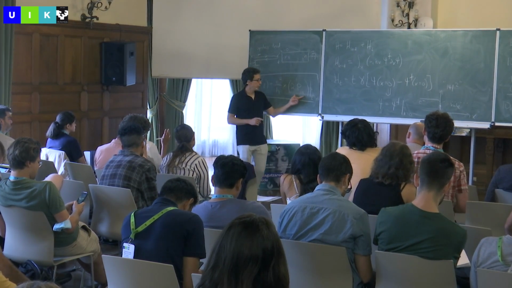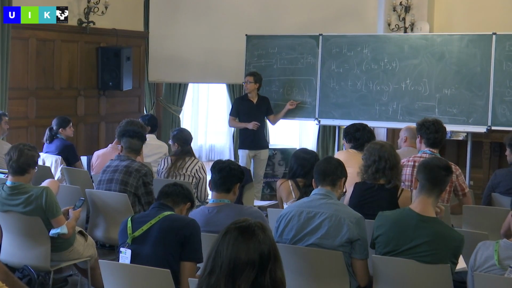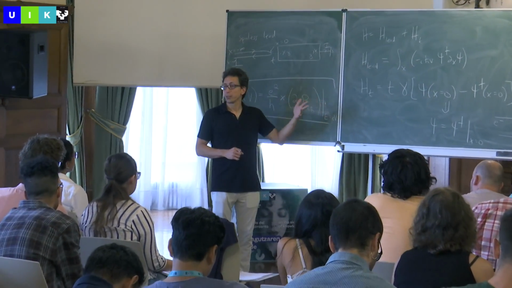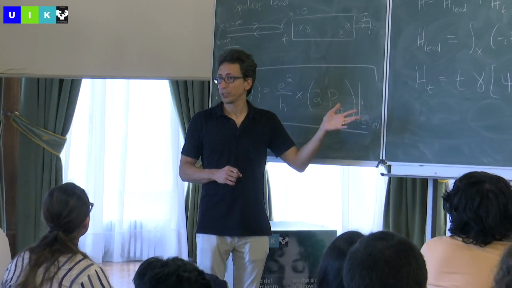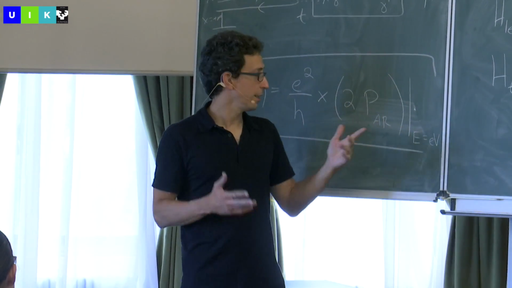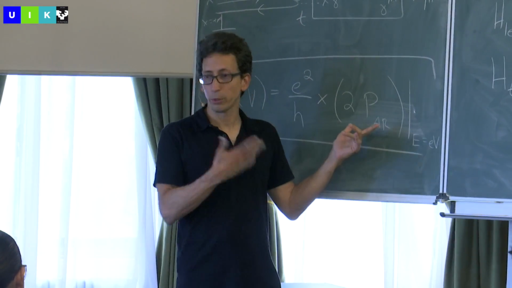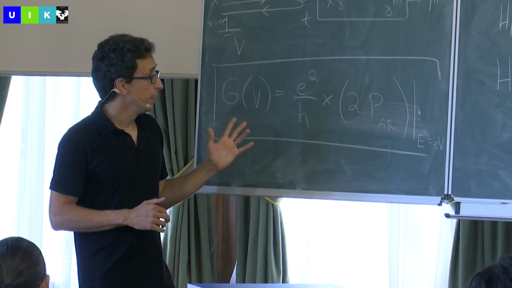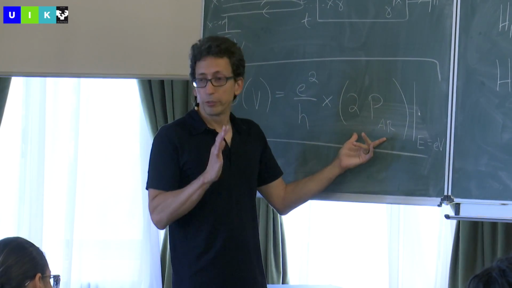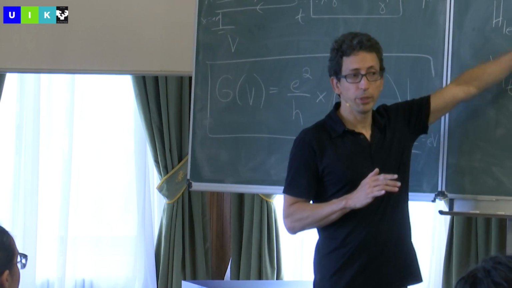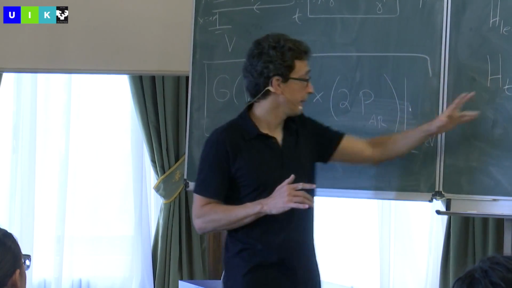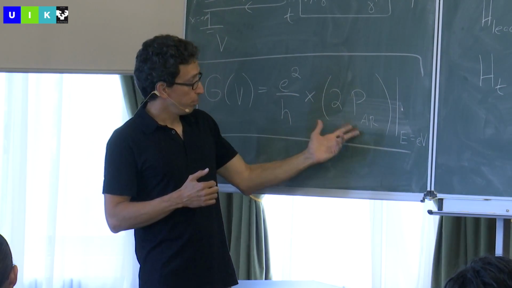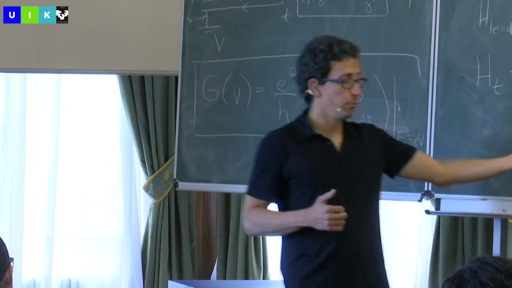So one thing I should emphasize about this result is it's completely universal, actually. Oh, yeah, so the question is, how could you get this sort of thing in a situation where you don't have Majorana zero modes, and to what extent could you potentially confuse, let's say, a quantized zero bias peak from Majorana zero modes with something else that has nothing to do with Majorana zero modes? So this result is really universal. I've written a very simple Hamiltonian, but you can add all sorts of other terms if you like, and it's unavoidable that in the limit of zero bias tunneling, PAR goes to 1. And this boundary condition is a very resilient thing.